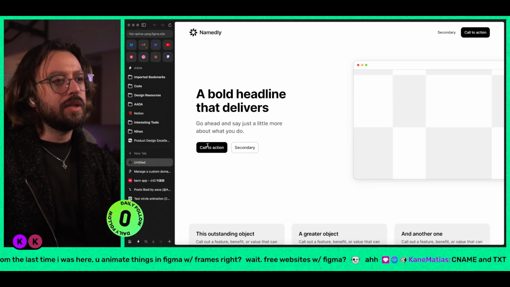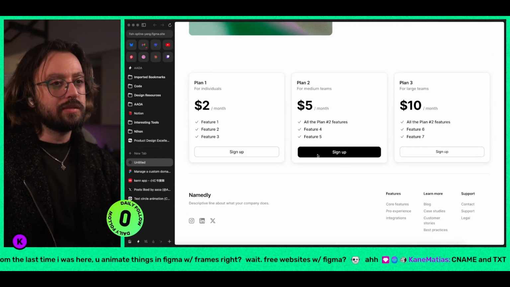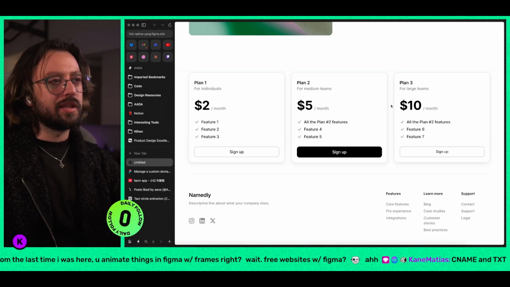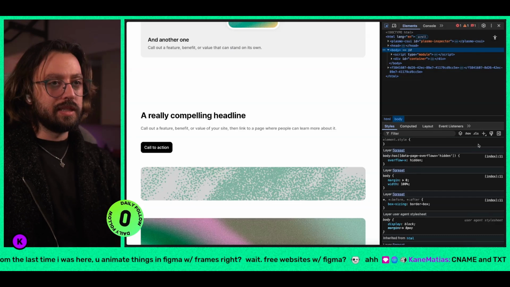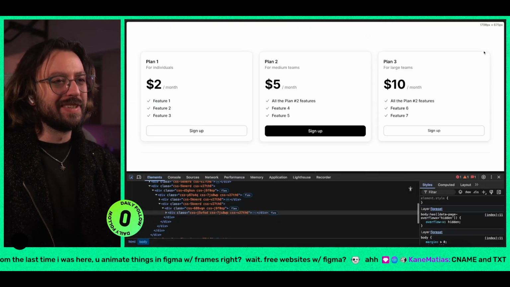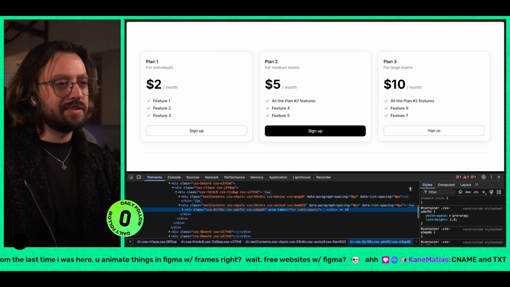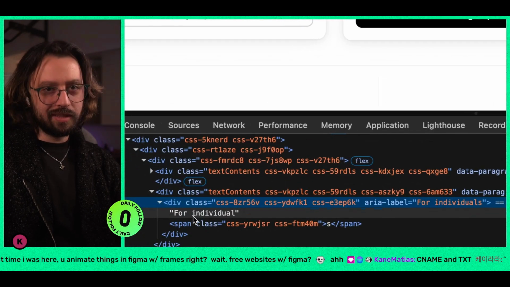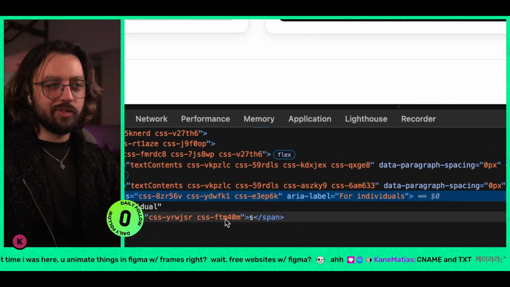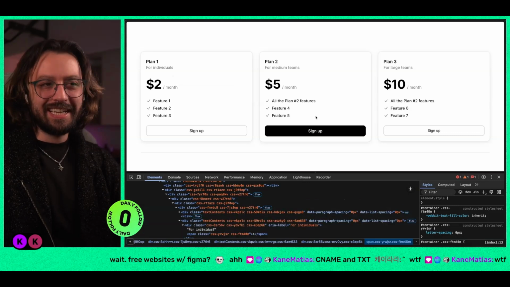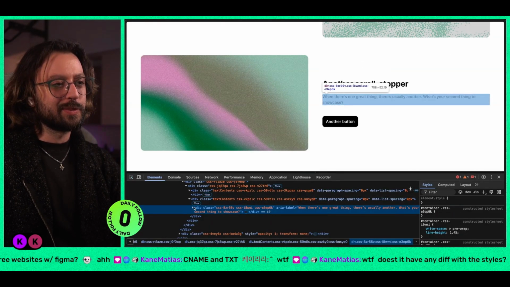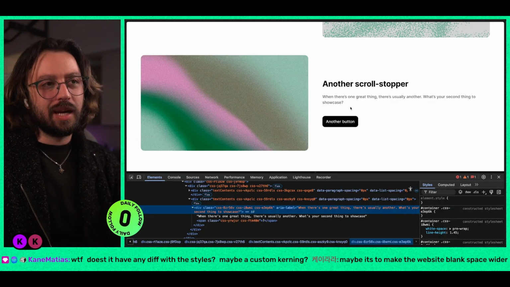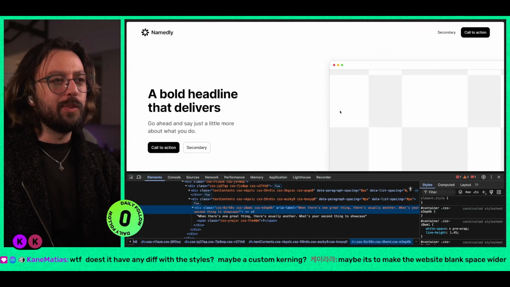This is what we have created. We have a teeny tiny hover effect. Not much because we haven't created any things, to be honest. But the thing that we have seen, and the thing that we have seen in Kevin's video, is this. I think we need to put this at the bottom to make sense. Based on what he said, for individuals, you have your text that says for individual, and for some reason your last letter is in a span. It doesn't make any sense. And we don't understand why that's the case. Like this one, for example, the question mark is in a span. It's just weird. Why would you have your last letter be with different kerning?